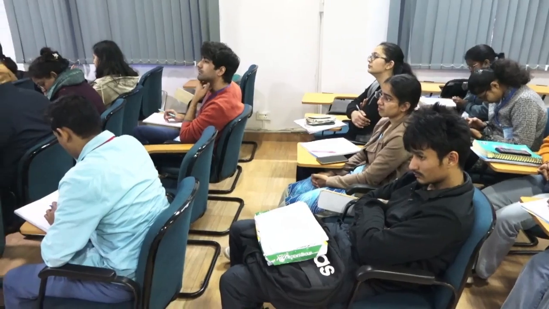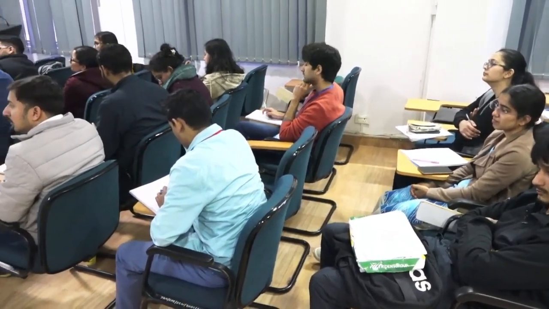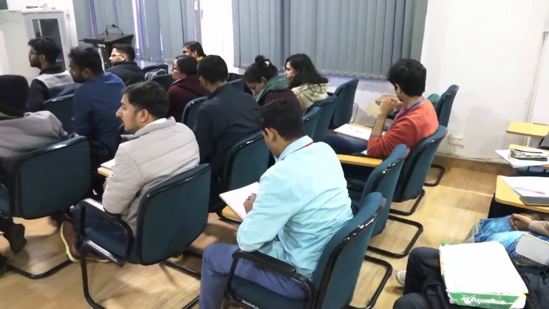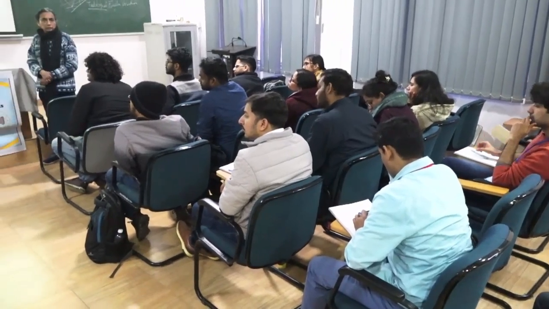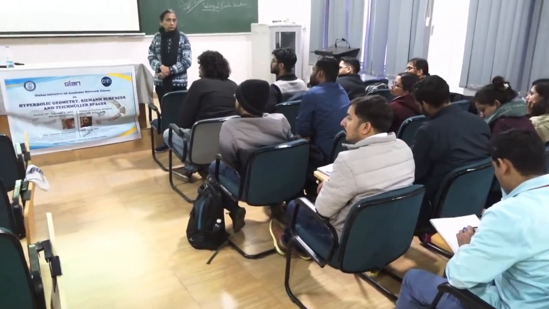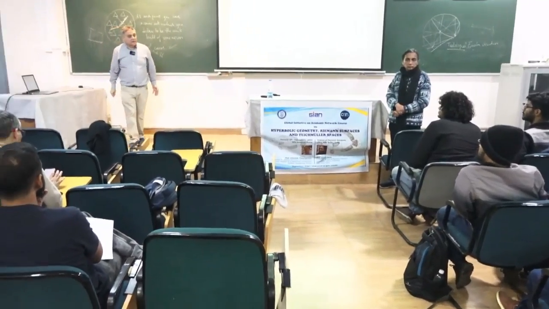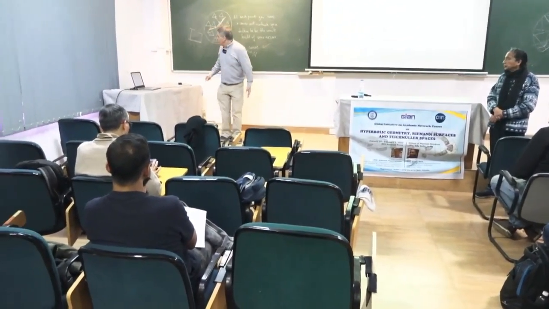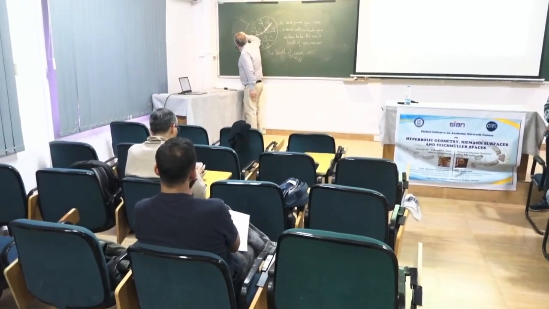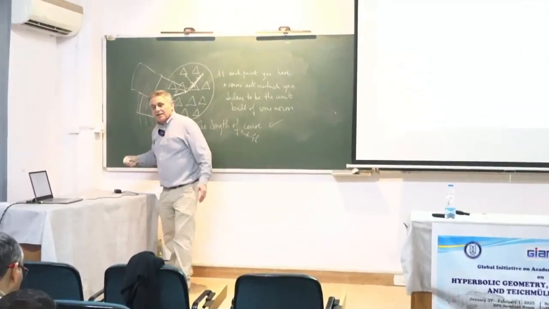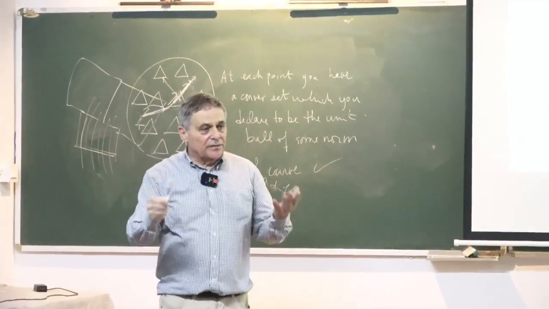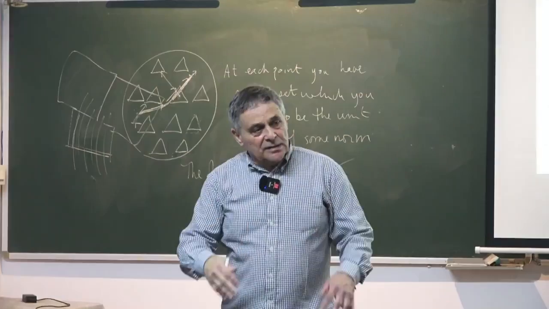Let me just say it in a few words. You have a geodesic lamination like this. The leaves may be closed or not closed. You have to cover it by some boxes like this. On this side you use the transverse measure, and on this side you use the curve length. Then you cover your surface by such boxes and add over all, and you have to prove that it's independent of the way you covered the surface.